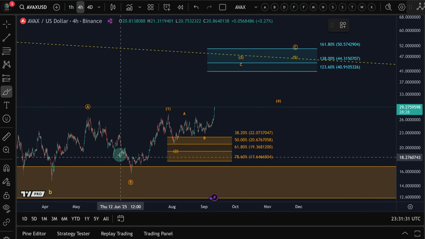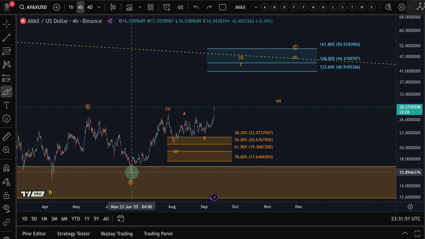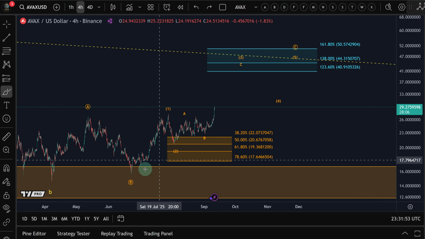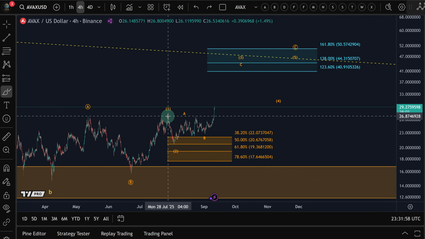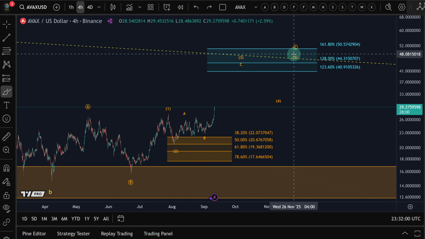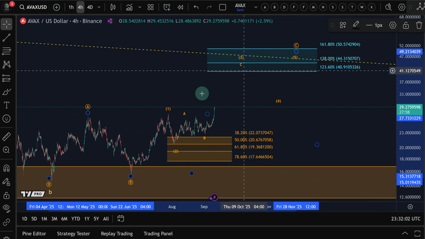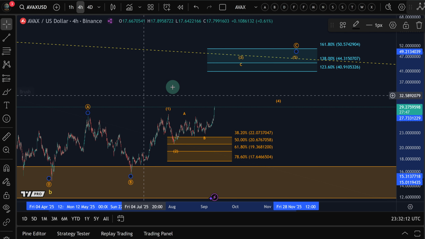So, in the end, we considered this to be a 1-2 setup here, but because this looks more like a 3-wave move, I consider this move to the upside a C wave in an ending diagonal. Again, that's just Elliott wave rules and guidelines. What interests most of you is probably what is support and what are the next resistances and targets.